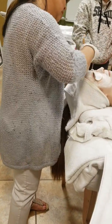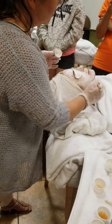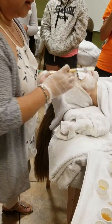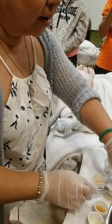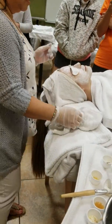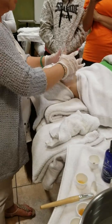So once you get used to it, you know exactly how long you have left. Last time I had 5 minutes, 5 seconds. So, okay, just apply as much as you can on there. Okay, so same thing again. Apply it on. You're going to go ahead and apply, massage it for 1 minute. And so you're combining the two together now.